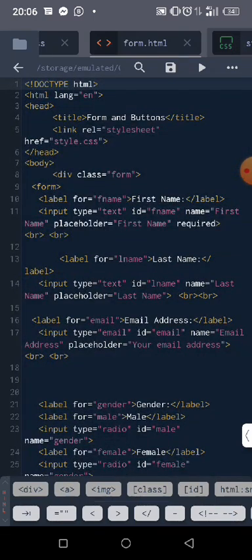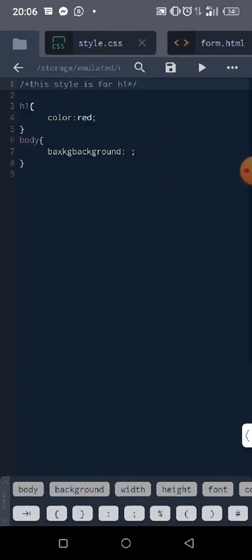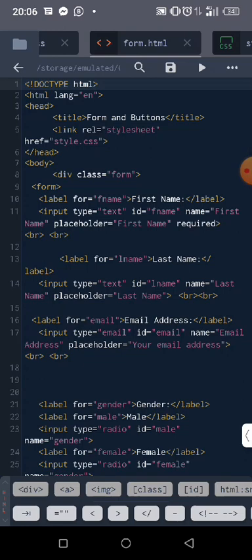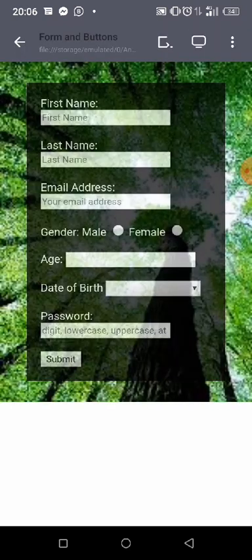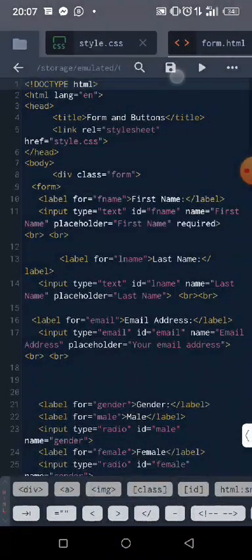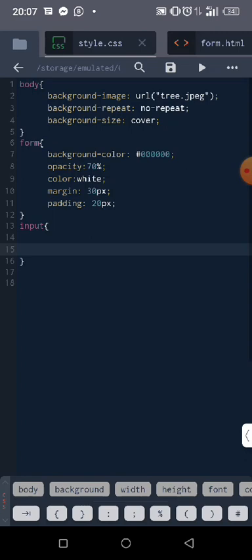So all these inputs are what is giving us these boxes that have the placeholder. So those are the inputs. So we can actually style them too.